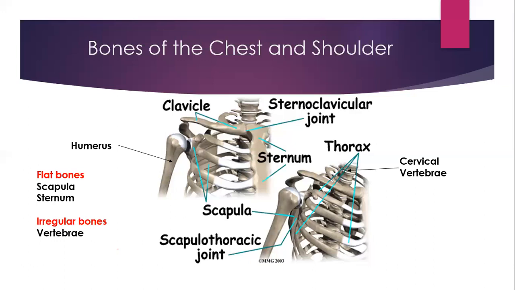Okay, so your flat bones are mainly there for protection, and they usually cover a very wide surface area. So you can see your scapula there is quite large. It sort of takes up one quarter of the top of your back. What about an irregular bone? What do you think the definition of an irregular bone is? Why is it called an irregular bone?